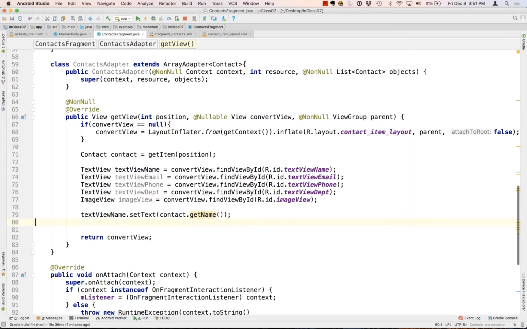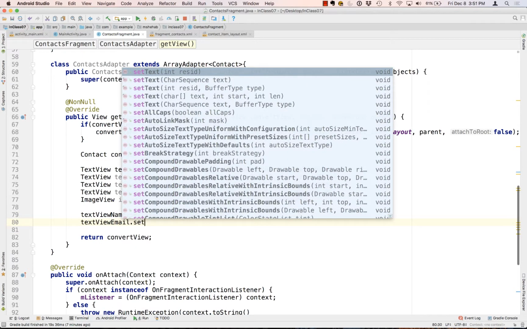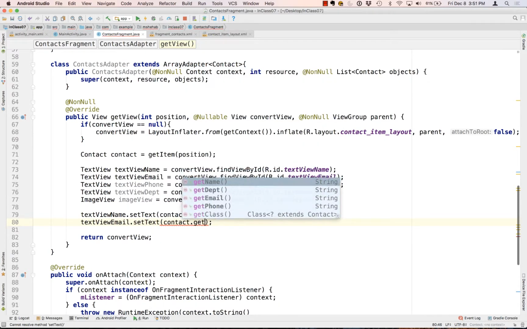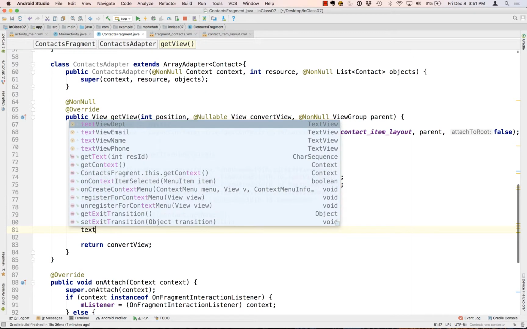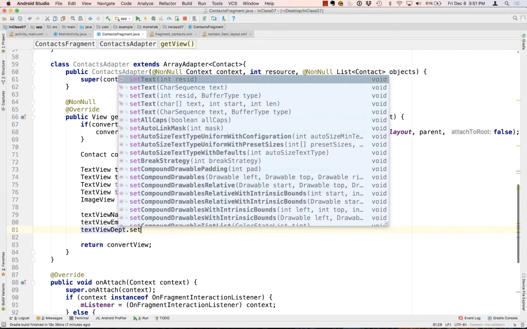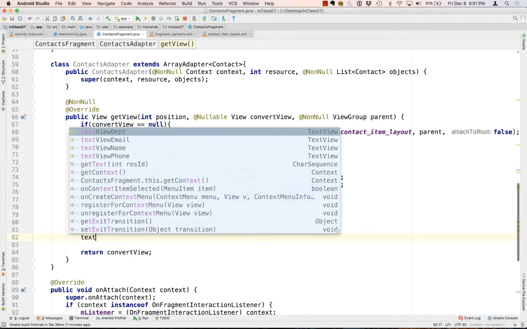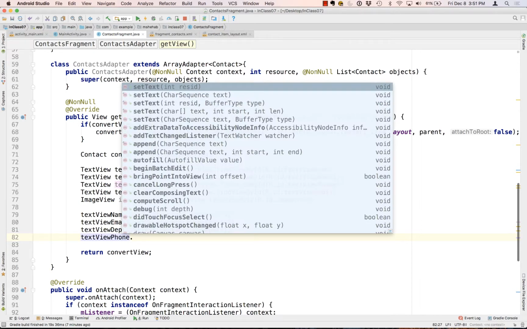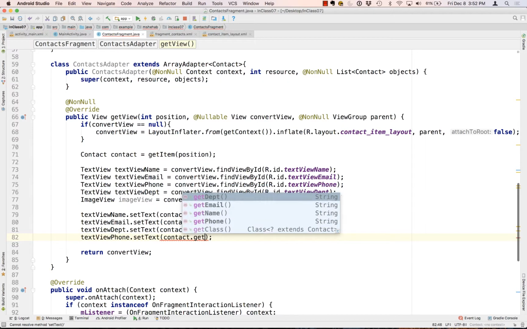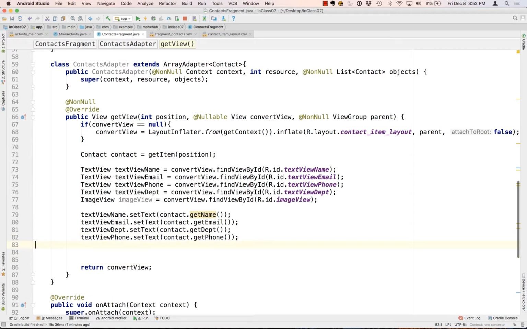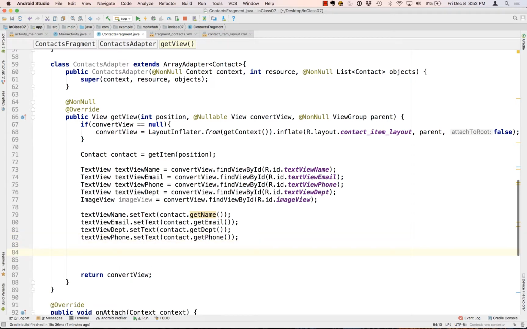So that's for this one, and then textViewEmail.setText contact.getEmail. textViewDepartment.setText contact.getDepartment, and then textViewPhone.setText contact.getPhone. Okay, so that's this. Let's address the image view in a little bit, but I'm not going to address it now. So we are getting these text views, and then updating their values with whatever is in the contact, and then we're returning the convert view.